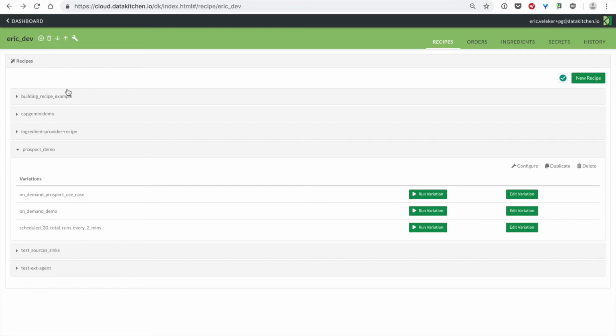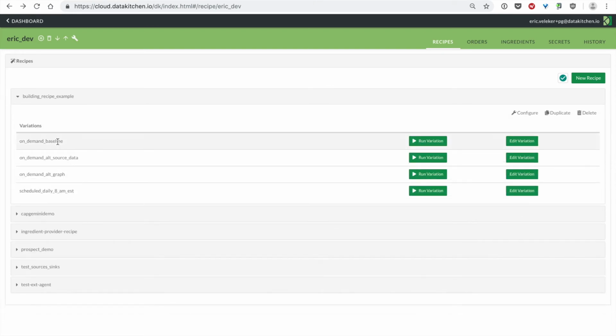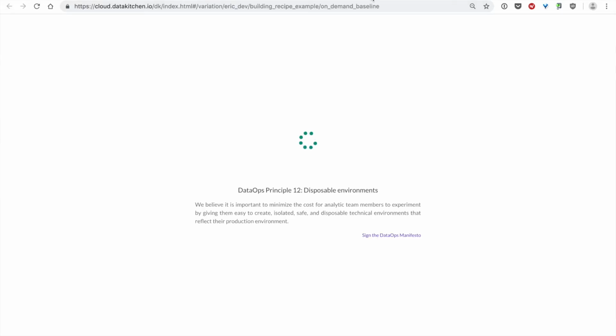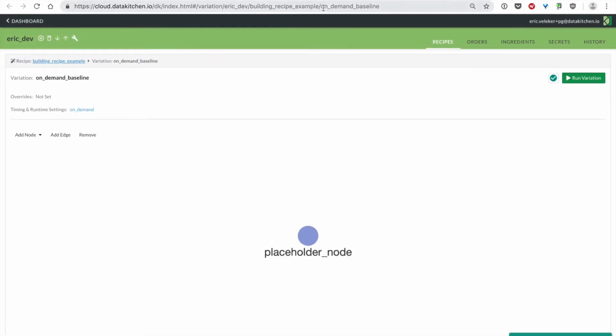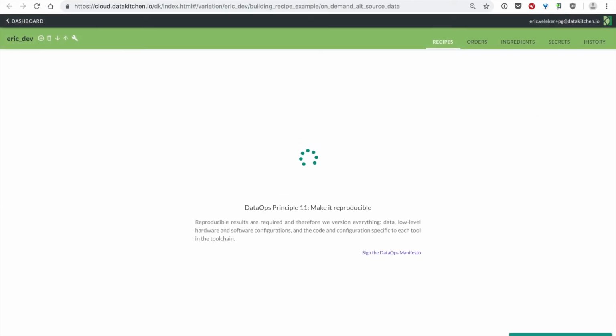So if we think about the ways that variations can be configured, I'll just jump over here. You can have a baseline value here. If we want to quickly look at this recipe, we can see it's got one node, or we can look at the first variation. We could look at the second variation.